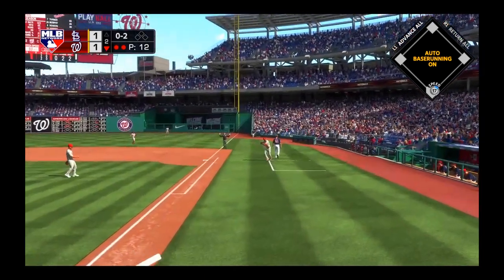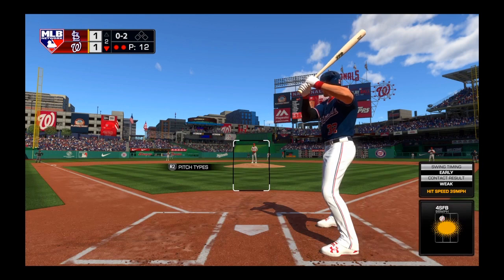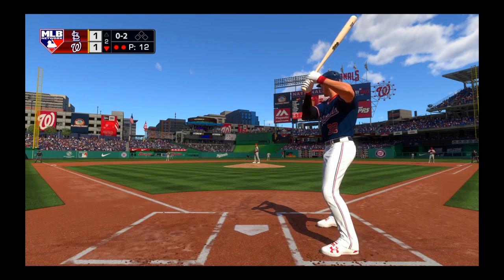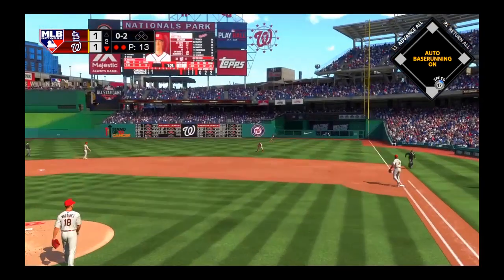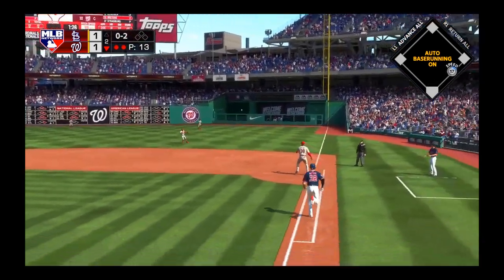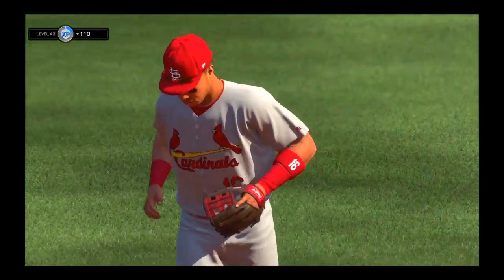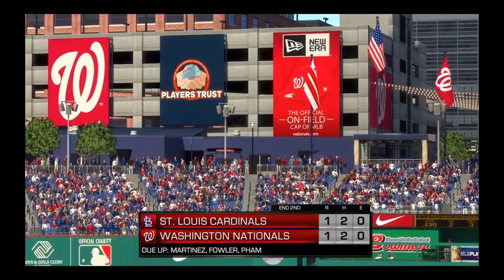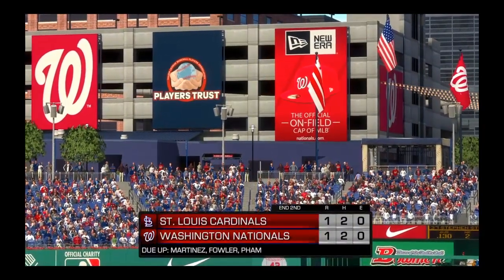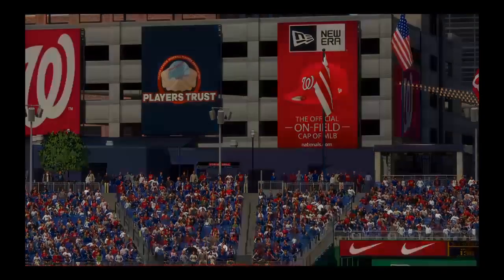Check swing, grounder to the right side. Drilled to the right side. Wong has it. He'll whip this one to first in time, and that ends the inning. So 1 run on 1 hit, no errors, and no one left on base. We'll go now to the top of the third, all tied at 1-1.